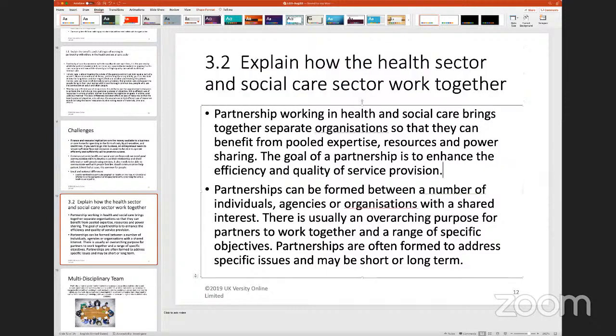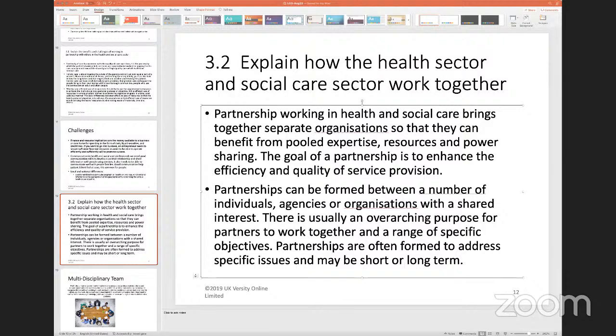Now, going across to assessment criteria 3.2, it talks about explaining how the health and social care sector and people within the sector actually work together. So here we have to talk about the characteristics of partnership. Why are partnerships established within this sector? They are established for a common cause. The definition of partnership is very clear: it talks about how people work as part of one team towards achieving the objectives of the National Health Service or the organization in this case, and how communication is done effectively to ensure that all people working from different teams are involved and are able to provide the holistic care required for the patients.